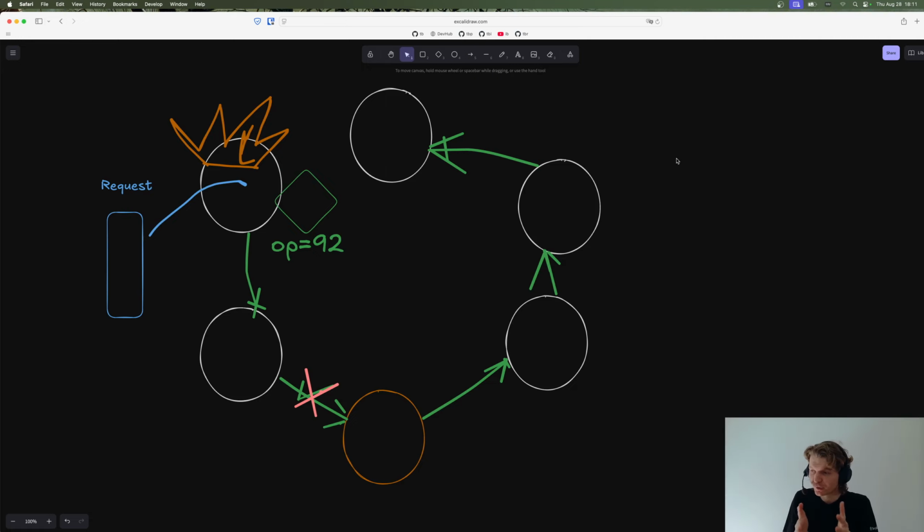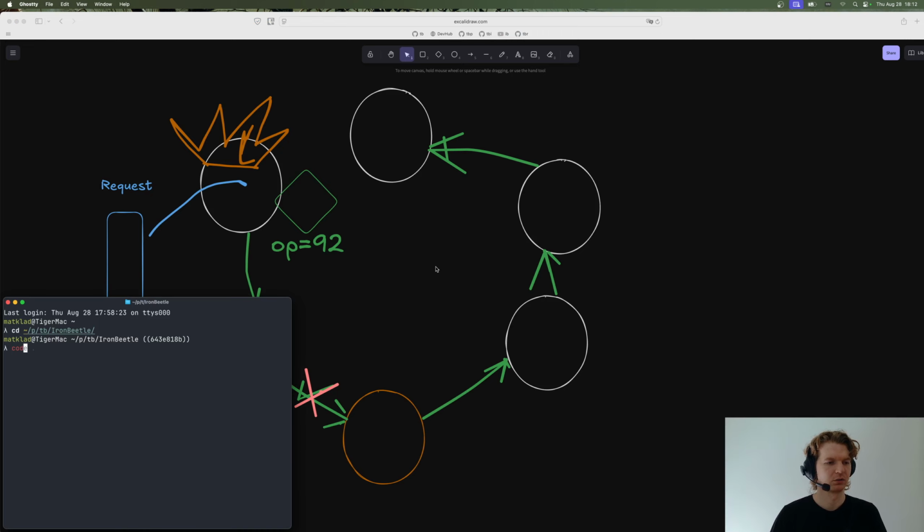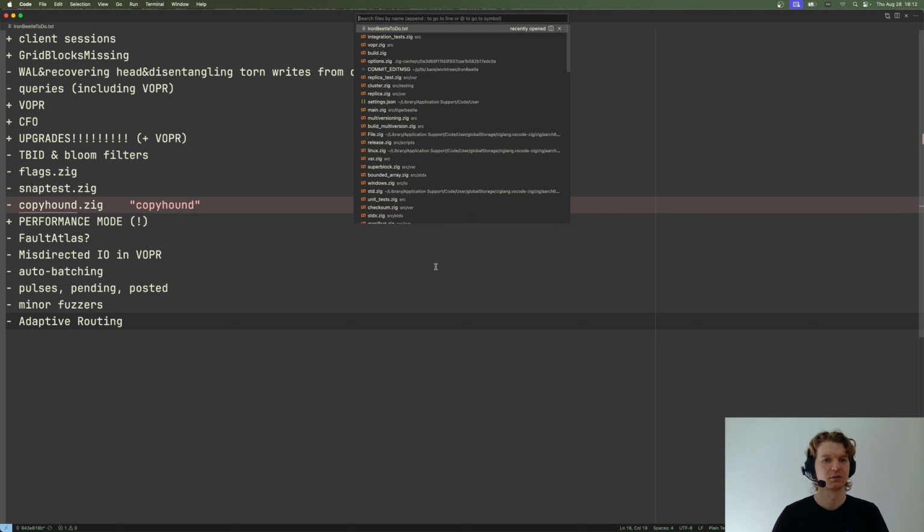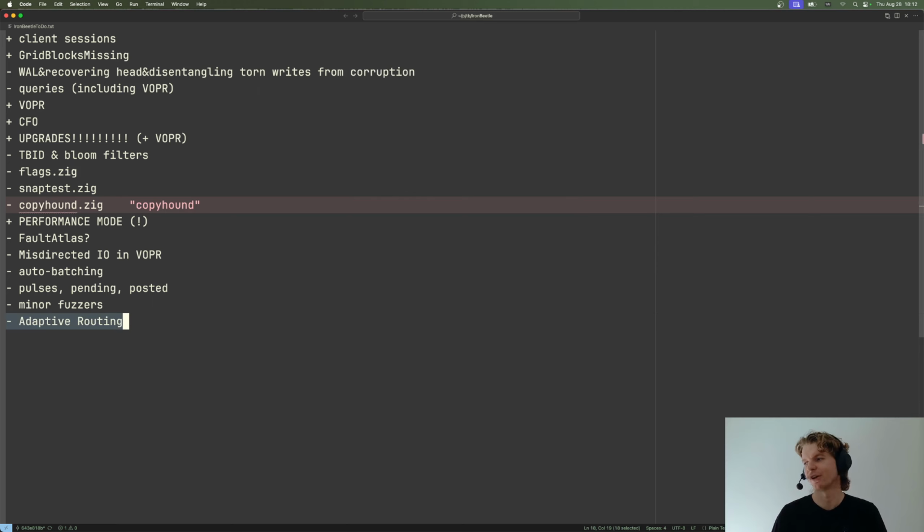Well, anyway, what happens if we drop a single message here? Well, you see, we need to propagate the message to at least 3 replicas for it to be considered committed. And because here we propagated only to 2 replicas, the message isn't going to get committed. And that means that we need to wait our entire prepare timeout and then submit it again against a different replica. So if we go and look at our code, finally, you see I've added this adaptive routing.